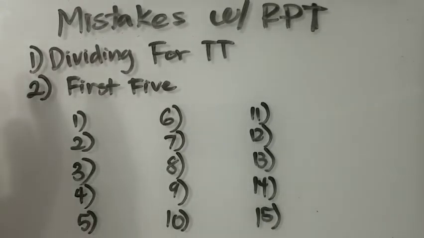Okay, so I don't divide target times anymore. I use split times, the swimmer's splits. For 100 race pace, I use their second 50 split. For 200 race pace, I use their third and fourth 50 split averaged, and the others are in my other videos or in my RacePace 101 course that I teach.